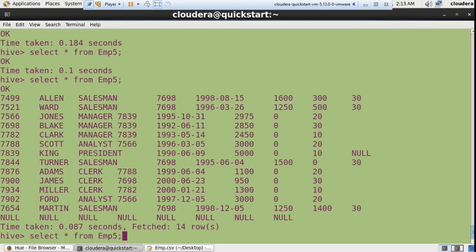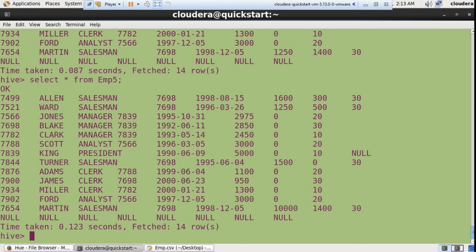Now you go and query the data. Previously it was 1250. Now we'll see. Now the data has been updated to 10,000. Likewise, whenever you want to update a table frequently in Hive, we go for a Hive external table. This is very important, and that's why we use Hive external tables in real time. In most scenarios, if your file is available in an HDFS path, in some directory, and on top of that you want to create a table, that is nothing but a Hive external table. That is the syntax.